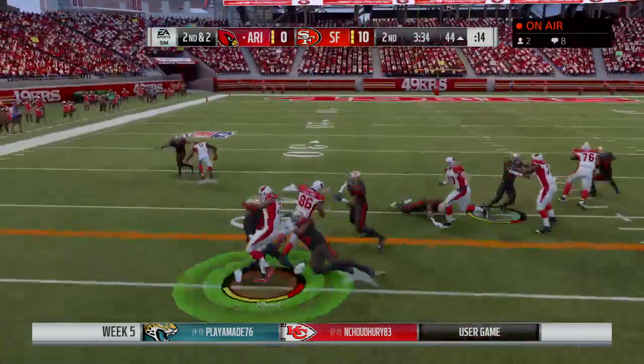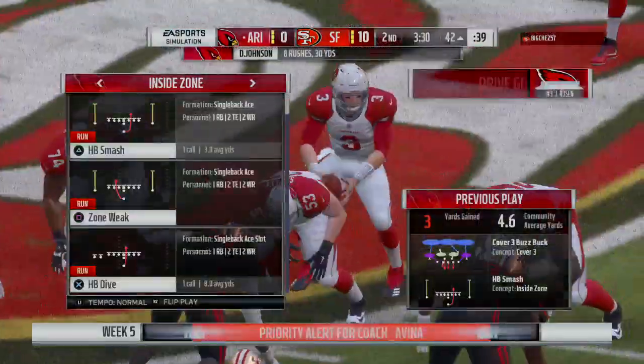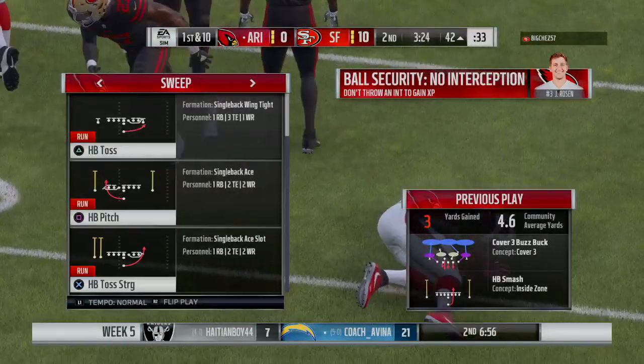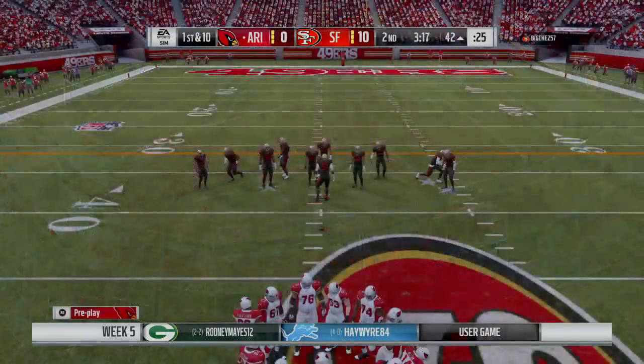Again, it's Johnson. And this time he's able to take it down to the 42. 3 yards there, good enough to keep the drive moving. Exactly what they needed right there, because they needed to use the ground game to take some pressure off, because the quarterback's been struggling a little bit.